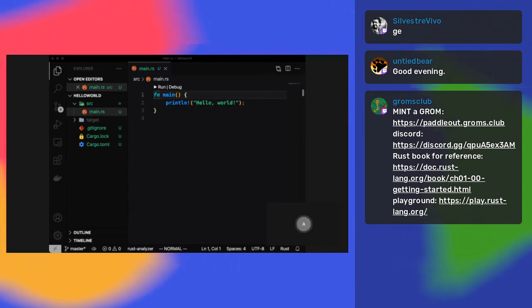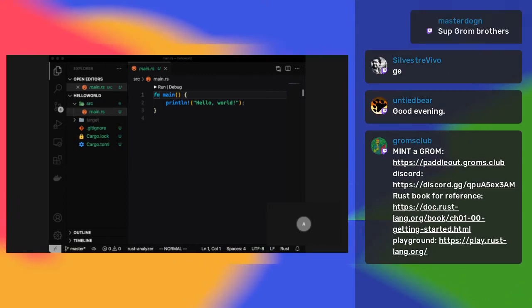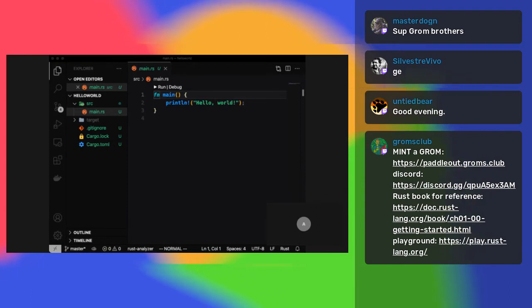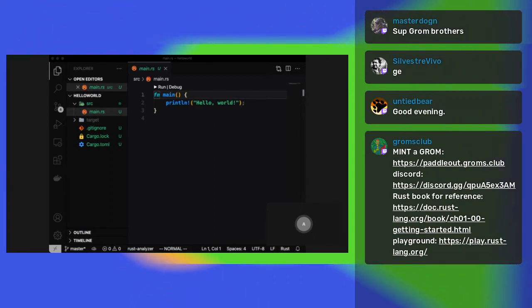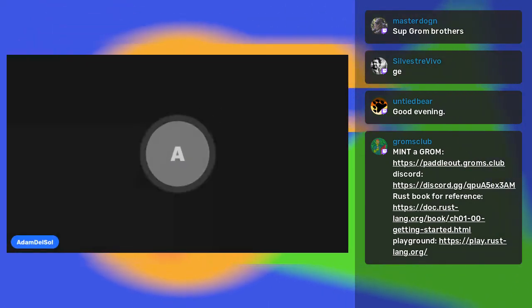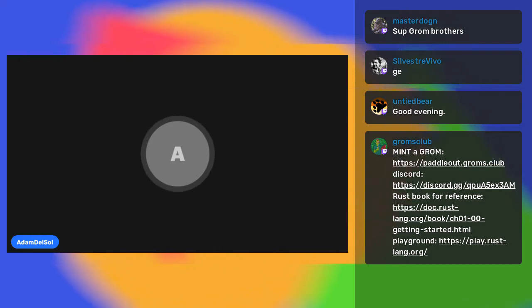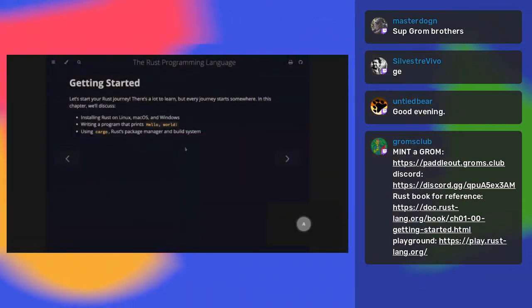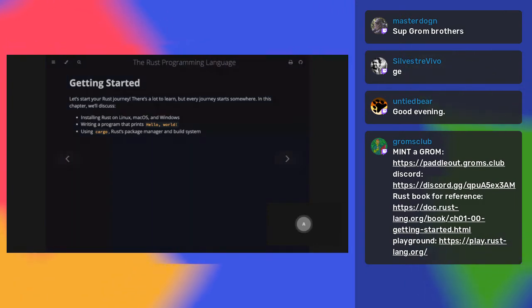So let me switch my window here. Just a moment. Welcome. Good to see you here. I'm going to switch up my screen here. Give me just a moment. We're going to look at a different window. Let me know if we have any problems reading the text on screen. I'm going to talk about it so you don't necessarily have to read it word for word.